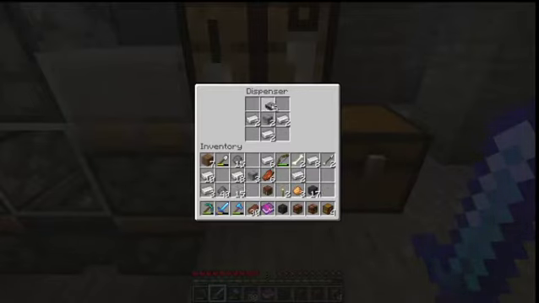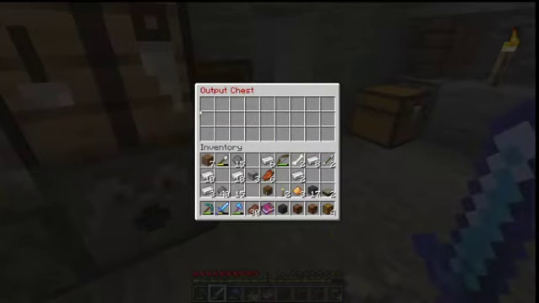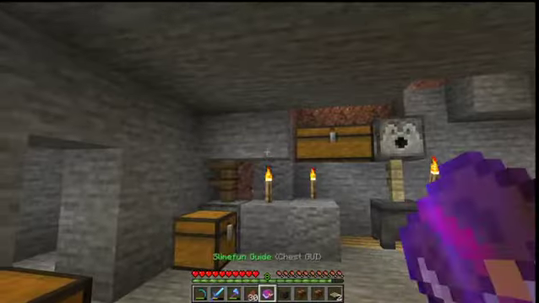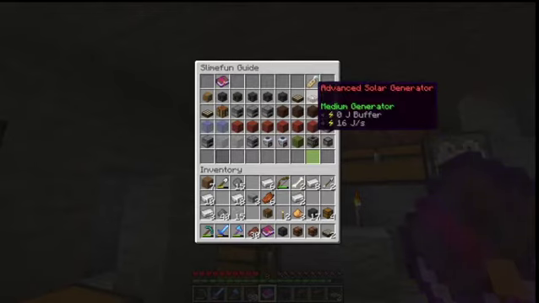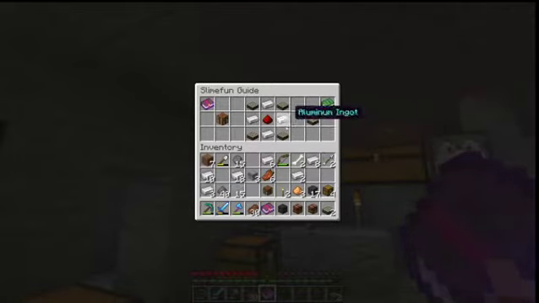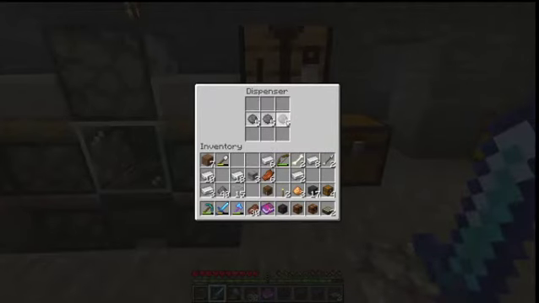1, 2, 3, 1, 2, 3, 1, 2. And solar panels. 1, 2, 1, 2. Solar generator. Under pressure, filling pressure. Advanced solar generators. I need 4 of those. Aluminums. I mean, okay. I guess. Okay, let's just see. Silicone. Glass.